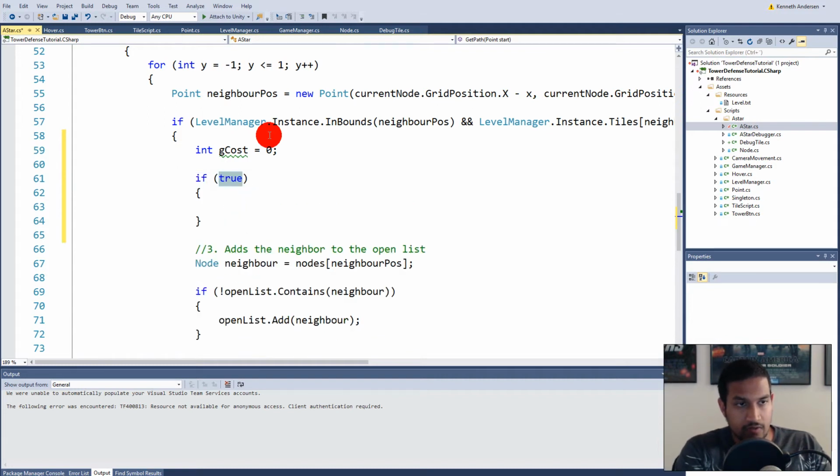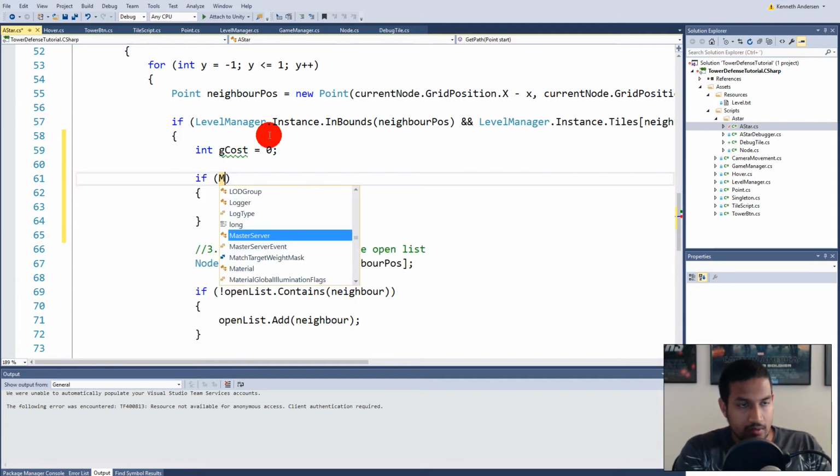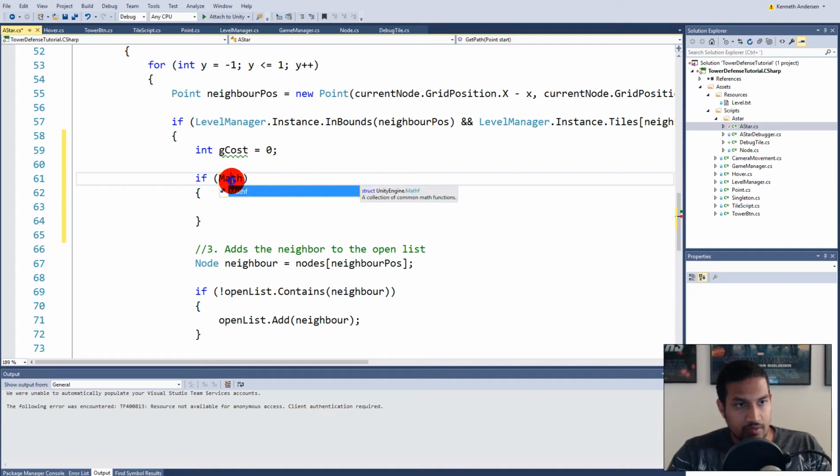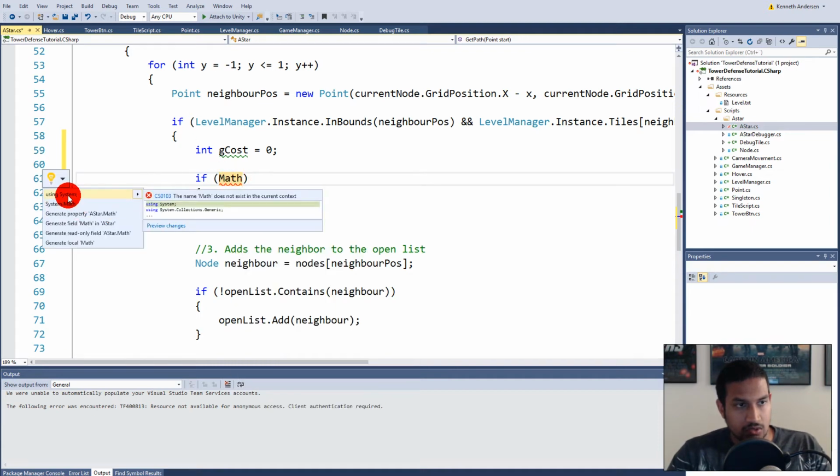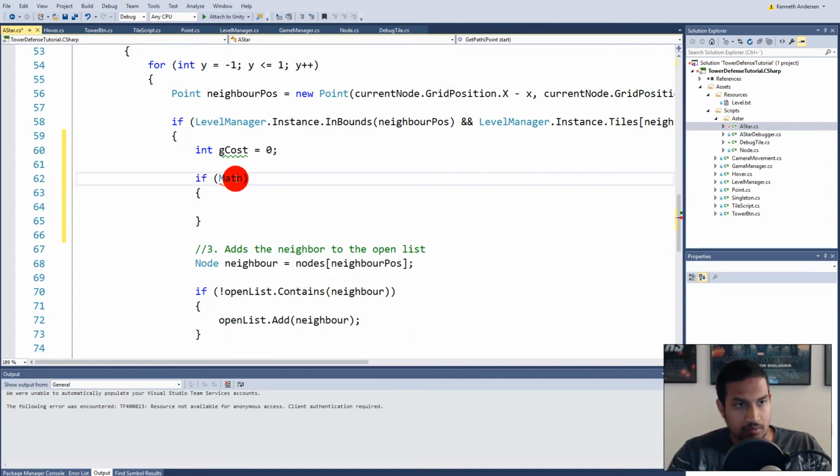So we can say if our math, and if you don't have math, just right click, quick actions, using System, and then we say Math.Abs. Math.Abs is going to return the absolute value, which means if you put -1 in here, it will look at it as if it was just 1. If you put -10, it would look at it as 10, and if you put 10 in there, it would look at it as 10, right?